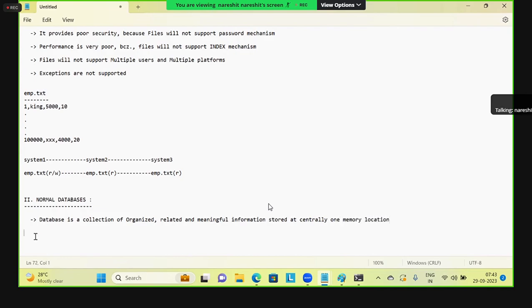That is called a database. That is the definition of database.